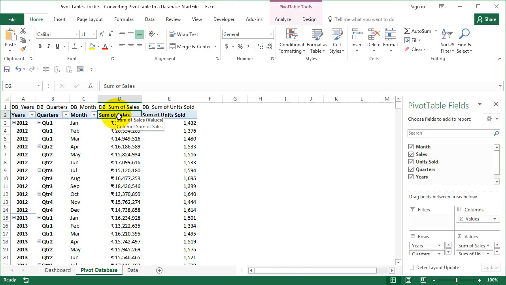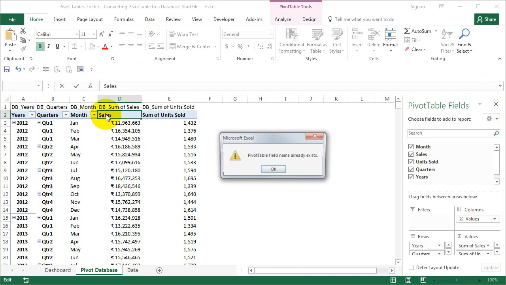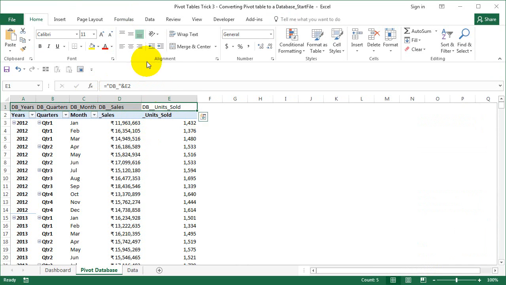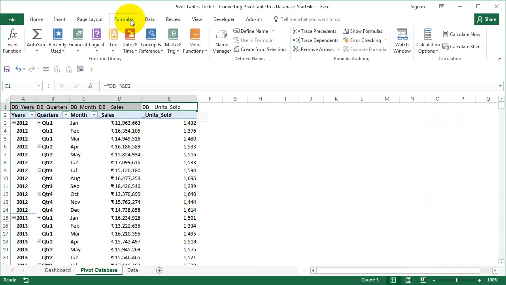So what I'm going to do here is change this to underscore sales, just because we cannot put sales as it already exists, right? So it should be given some other name. I'm just going to put an underscore, which will have a double underscore in the name. That's okay. And I'm going to do the same thing here. I'm going to remove this, put an underscore, and put an underscore here, right? I have a few names now that can be accepted by the Name Manager.